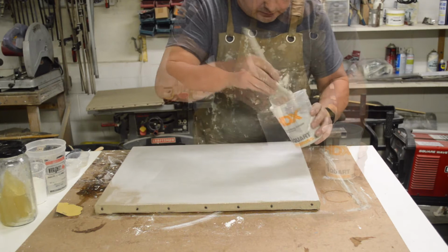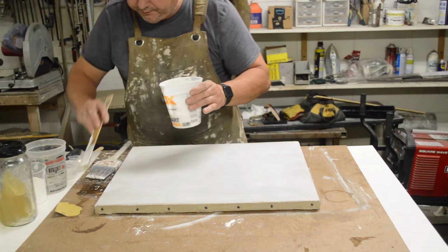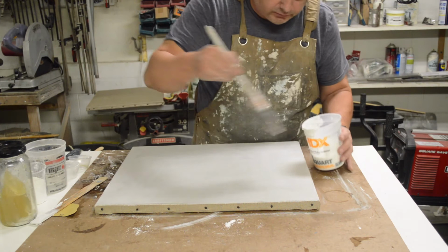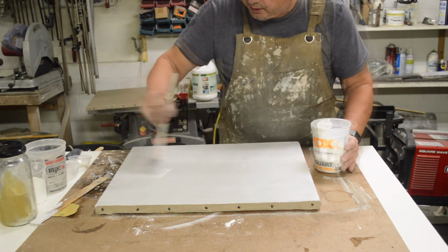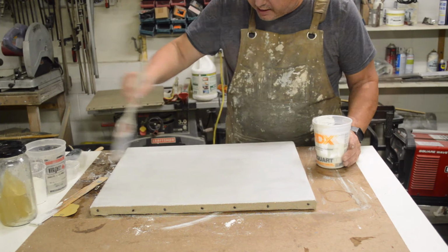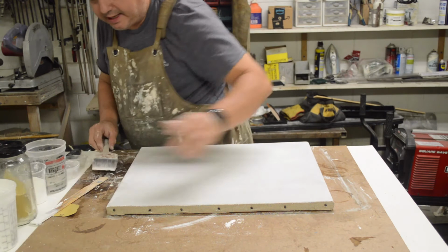Check in, make sure it's blood warm. We can use just a little bit of a stir. There, blood warm. A little bit of a brush bristle in there, and a very strong surface. So we'll mark that gesso and set that aside, and allow this to dry.